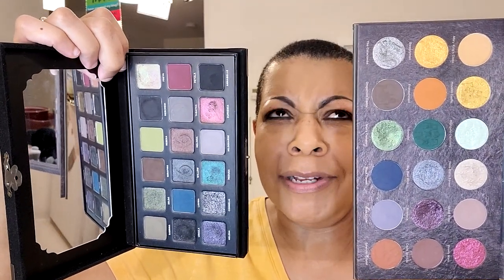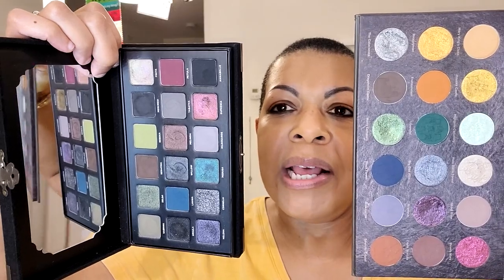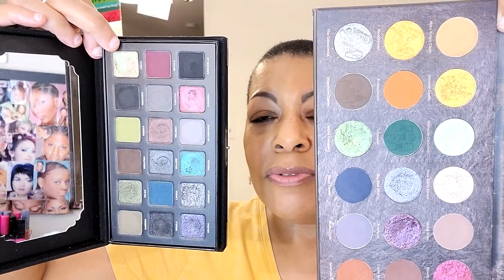I said that if I did the look — and this was forever ago so I do apologize — that I would tag her in the video and on Instagram when I posted pictures. Looking at it, it was more challenging than I thought, because even though the color story looks similar, the finishes are so different. Even though we have this shade here, this is a shimmer, and this one is a dual chrome. And even this green here is a dual chrome. So you'd think it might go with one of the greens in Haunted Europe, but it doesn't. And even this top shade that looks like it might go with one of the golds — that's a dual chrome, so it doesn't go with the golds in Haunted Europe. It was quite challenging, but I did find four shades that I think may go together, and so we're going to do that.